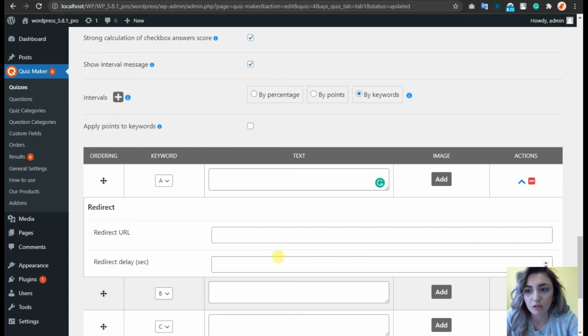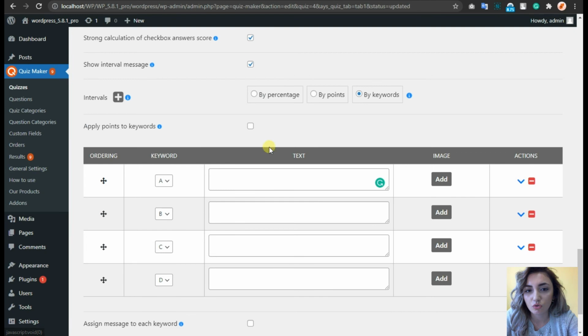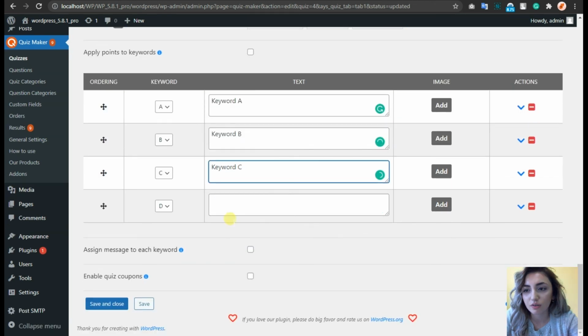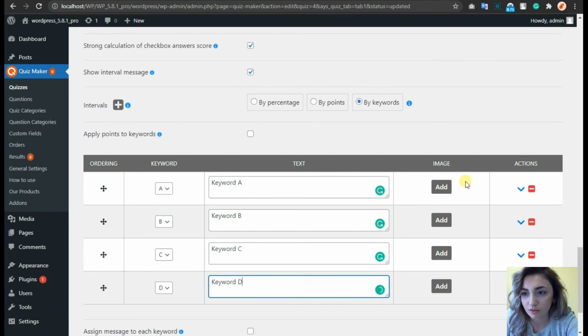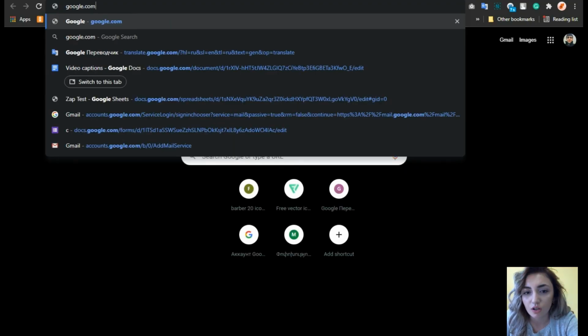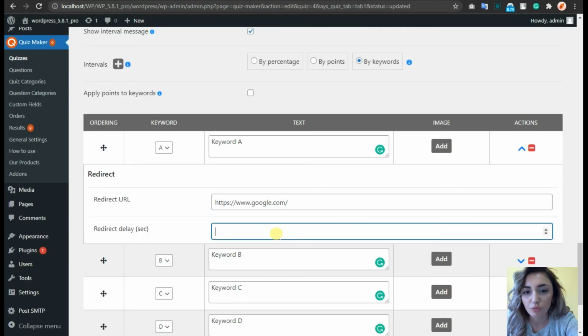Basically, it means that if the keyword A is the most commonly answered one, you add a certain text for that result, and you should add different text, different results, for all the keywords.